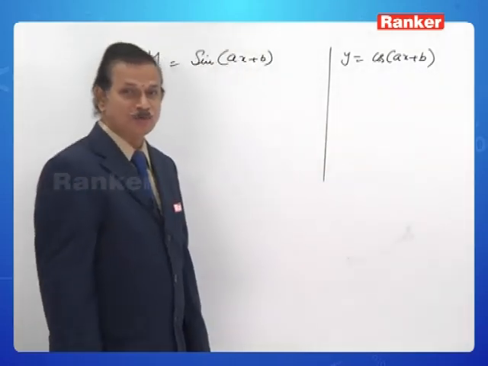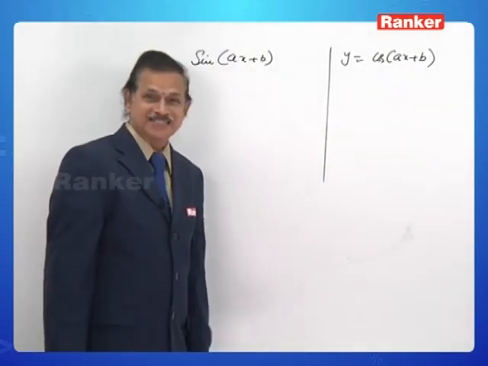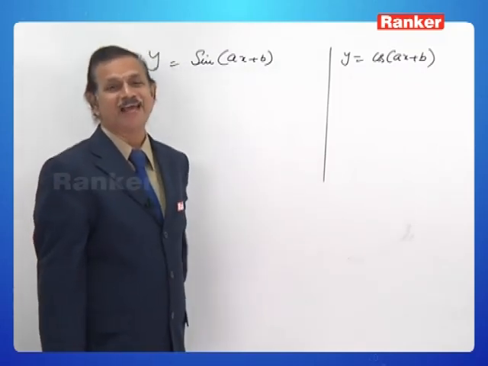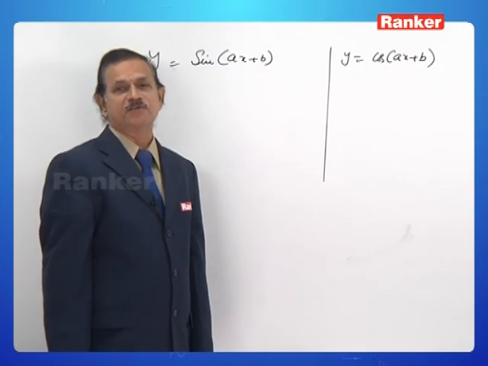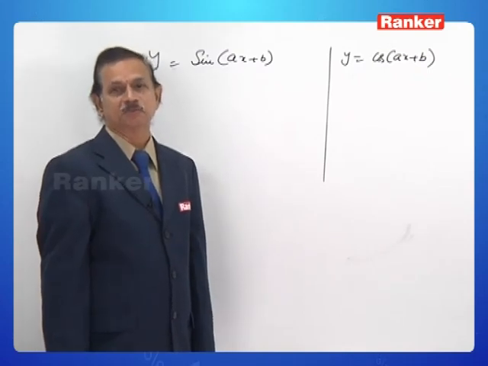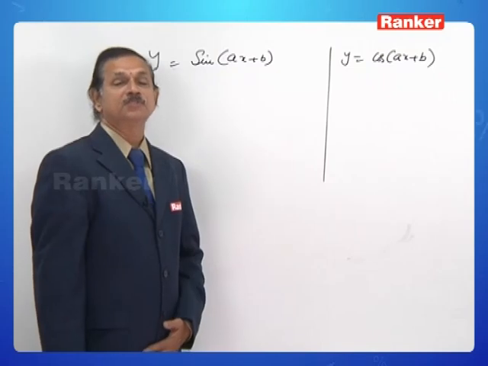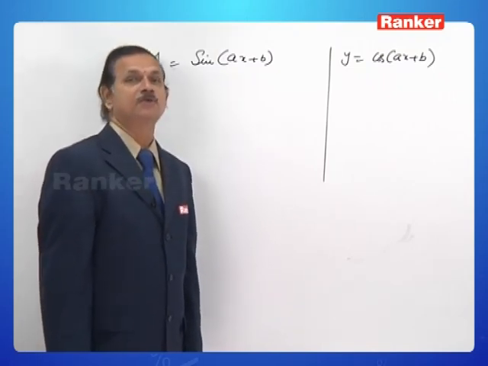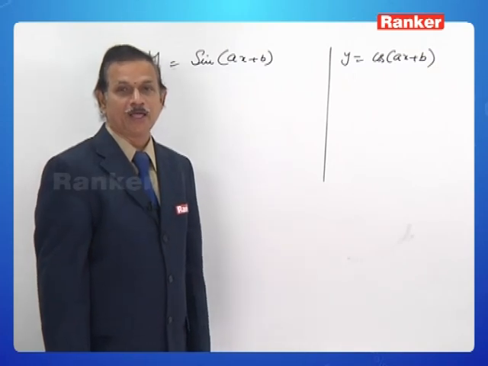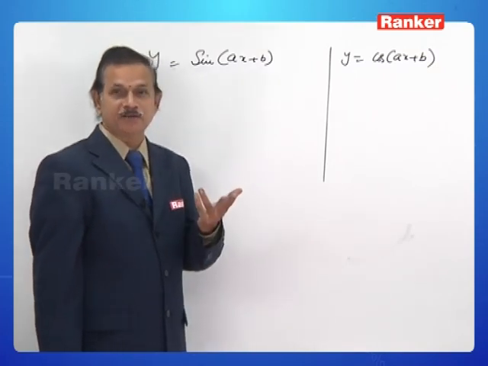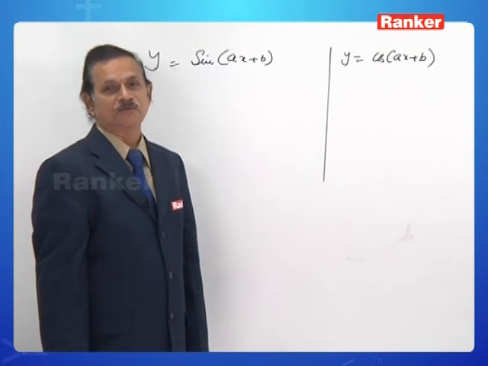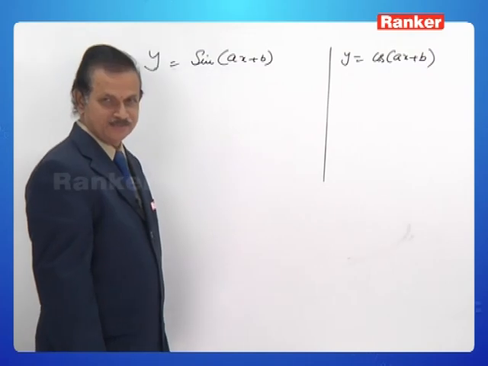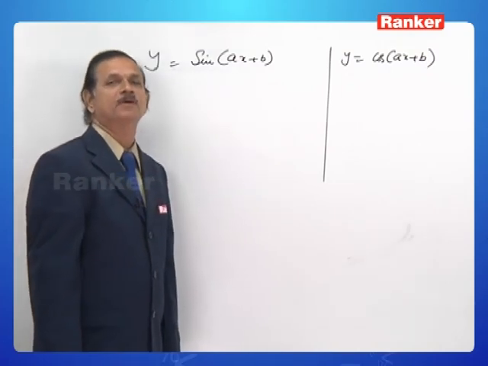You may think of one more thing. Why are we discussing these two functions only? Why are we not able to take y is equal to tan of ax plus b? Its first derivative is secant square of ax plus b. Second derivative is 2 secant of ax plus b into secant of ax plus b into tan of ax plus b into a. And again the third derivative becomes so bulky that finding the nth derivative is somewhat tedious. That is why we do not take up such things.